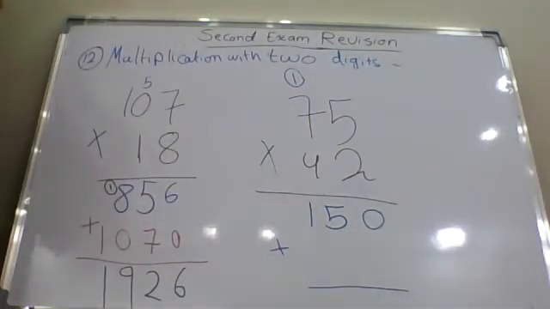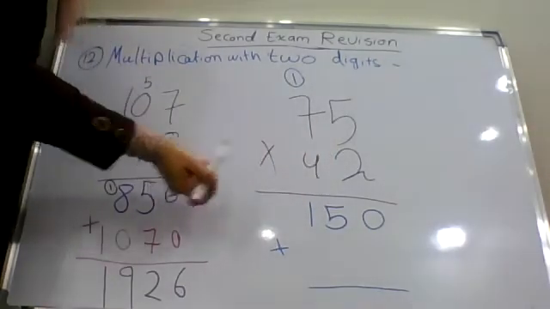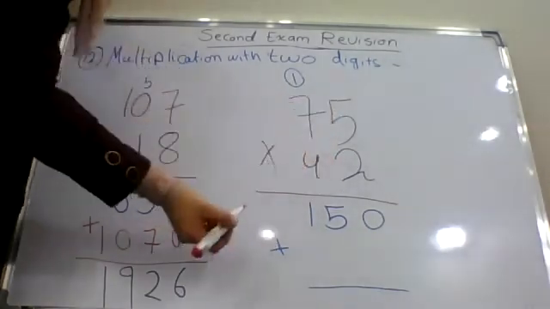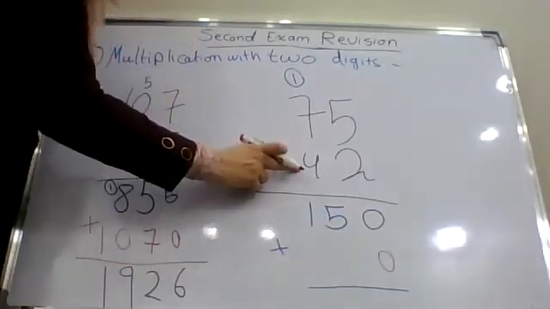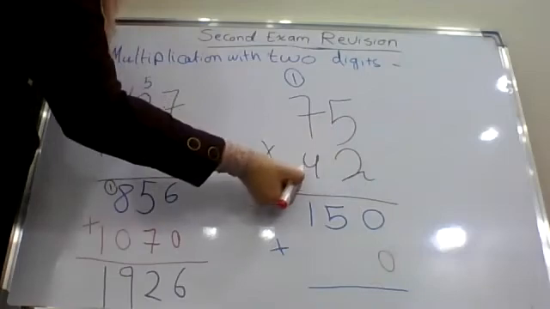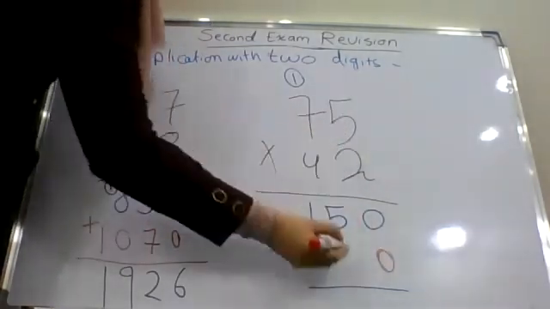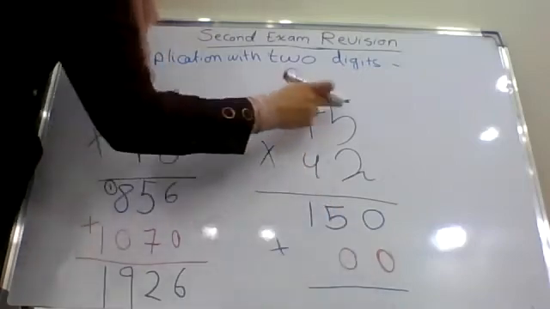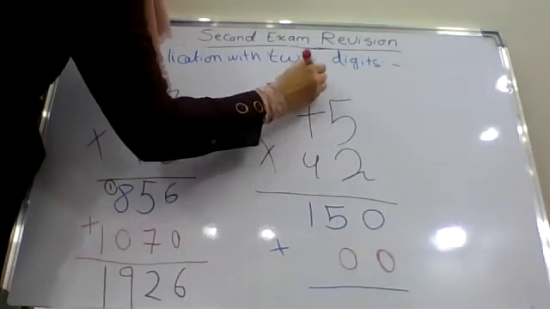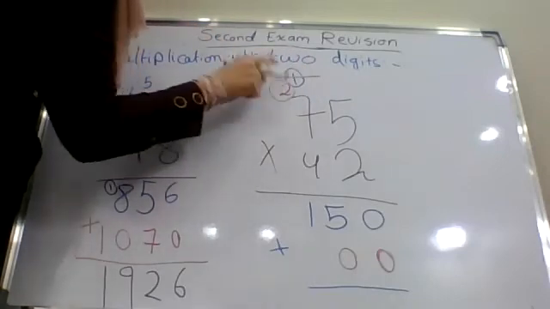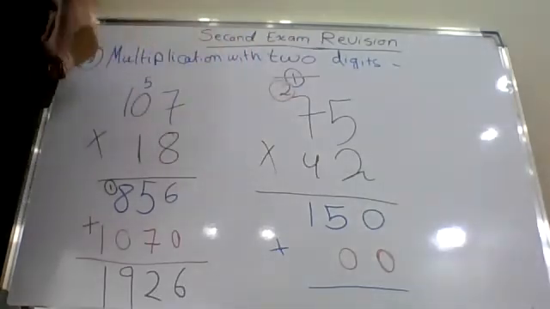I will write it on the 10, in red. 4 times 5, or 40 times 5, equals 20, okay? So I write 0 here because I start multiplying with the tens place. I move to the next place, I write 0. Now 4 times 5 equals 20. You write 0 and you carry the 2. Okay, you have to erase it because it's from the ones multiplication, so just erase it.